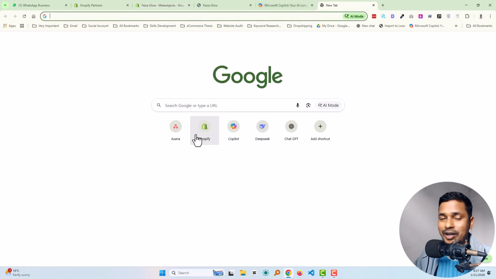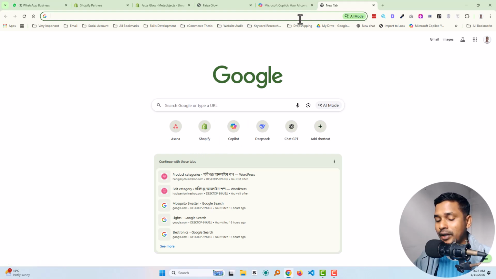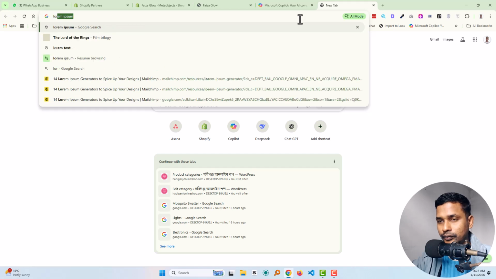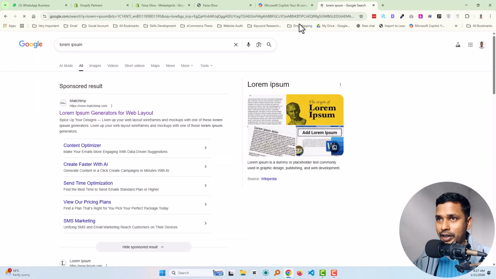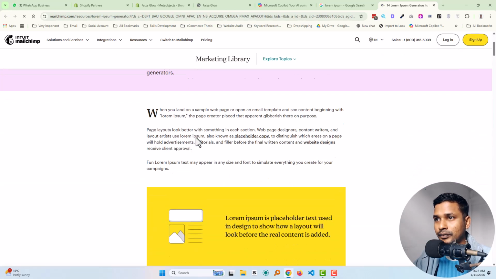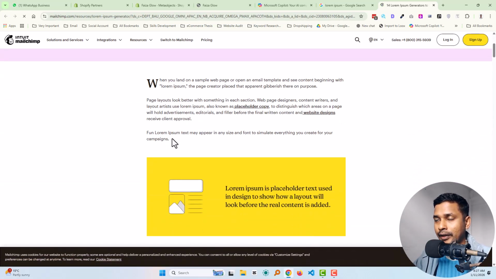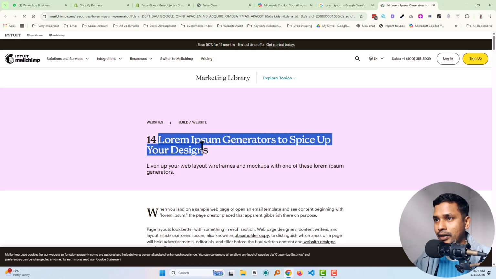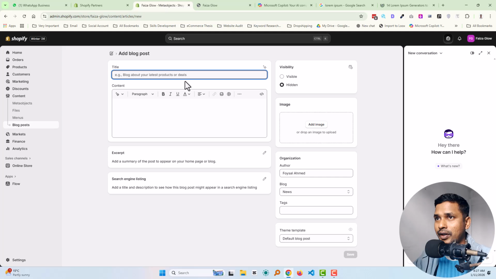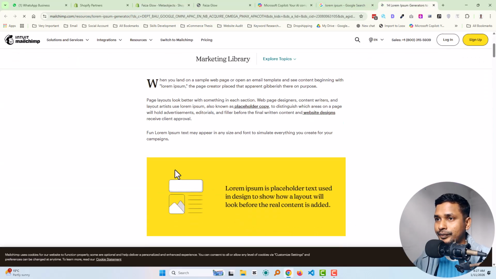So how can we write the blog title, or where will we find it? We're going to use lorem ipsum content. Then I'm going to add a title, like this is our blog title, just as a reference or demo.